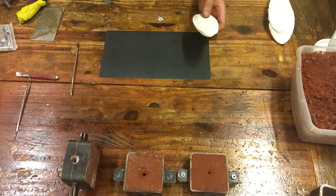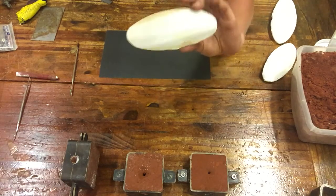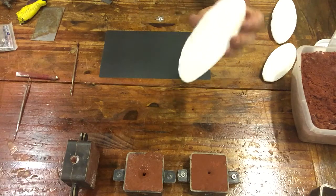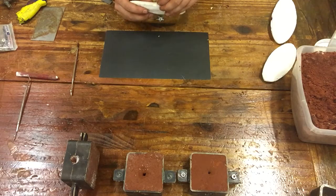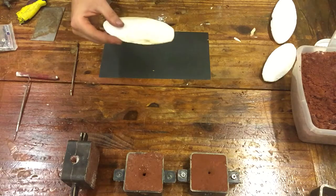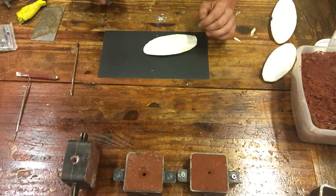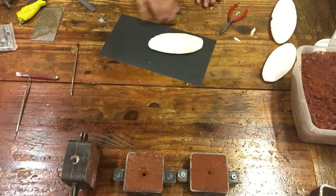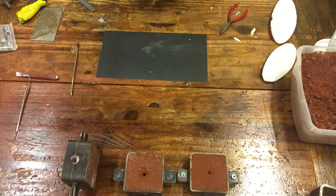They tend to die and wash up on the shore of coastal regions like Australia. You can pick them up off the beach or buy them at the pet store — birds like to clean their teeth on them, so usually you're looking in the bird section. You can also order them online. This is one of the most ancient forms of casting because calcium carbonate is like foam. The cuttlefish inflates it with air for ballast, much like a swim bladder. Because it's porous calcium carbonate, it's basically a fireproof-ish beer cozy — it'll hold everything at the same temperature with reasonable flow dynamics, as long as it hasn't been sitting in humid conditions.